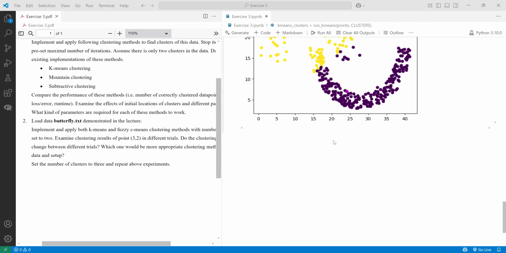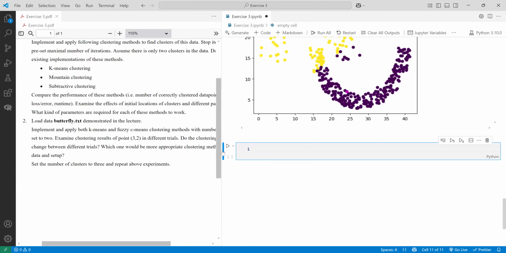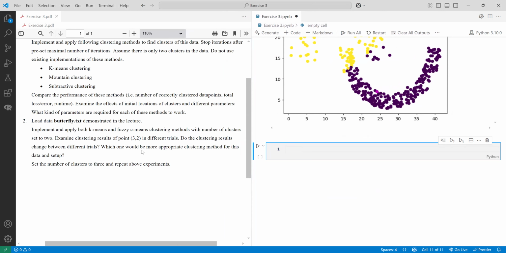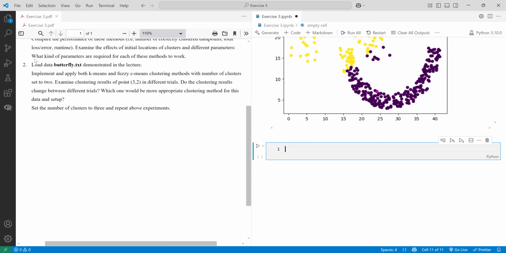Okay, we're back. Let's take a look at task two. The task is to load the data butterfly.txt demonstrated in the lecture. We implement both k-means and fuzzy c-means clustering methods with the number of clusters set to 2.